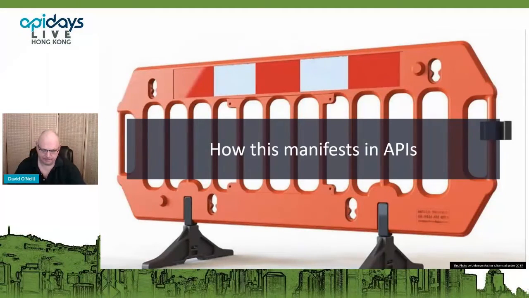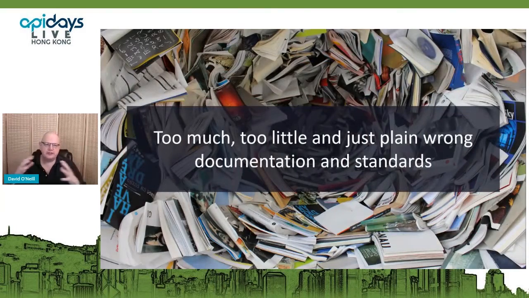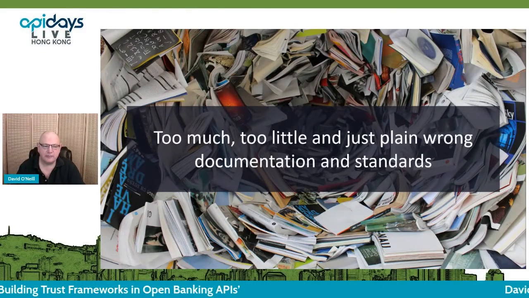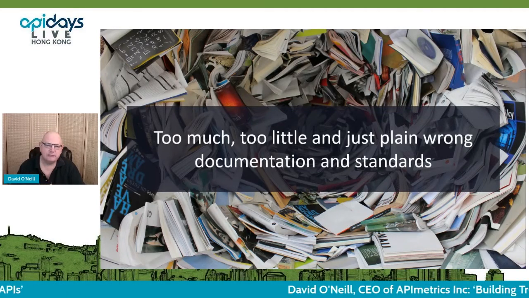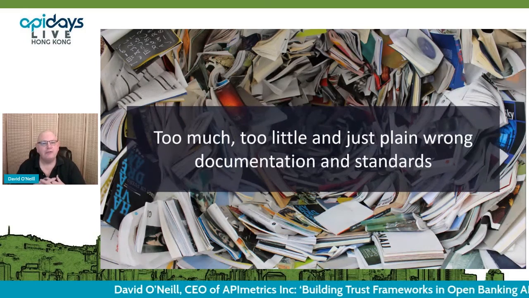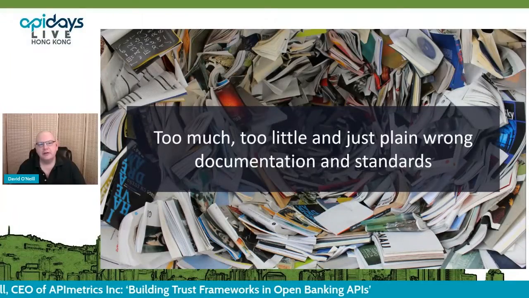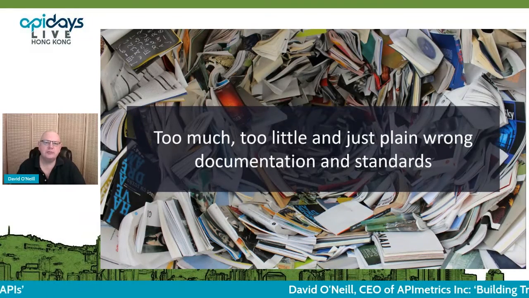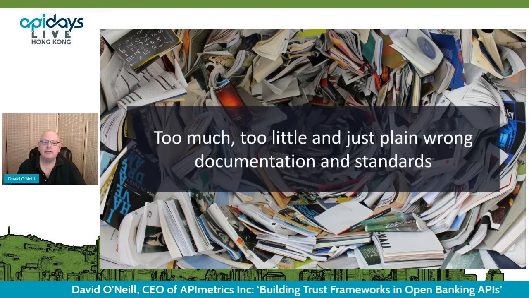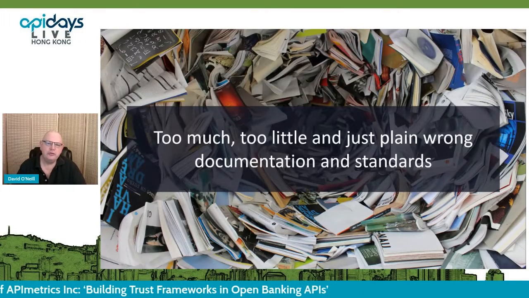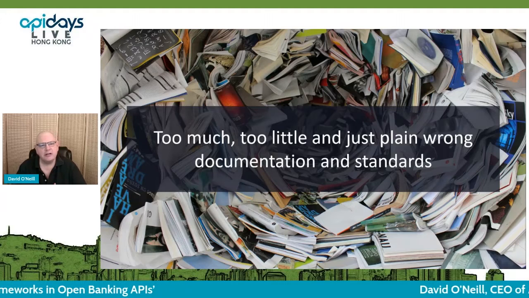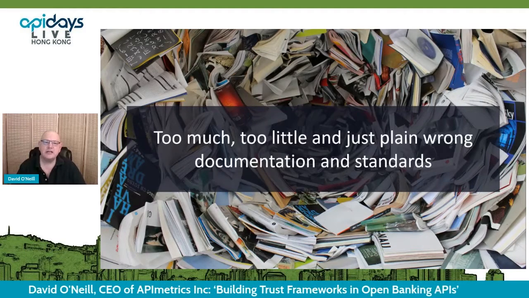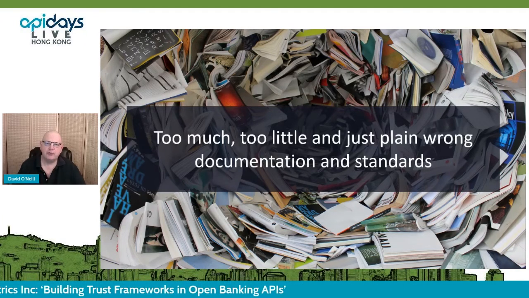How does this manifest itself in APIs? The first one is documentation. There can be too much, making it impossible to find what you need. More often it's too little, and sometimes it's just plain wrong. It can be painfully badly written or presented in ways people can't use. We have lots of tools like Swagger, Stoplight, and Postman that allow us to define APIs — but it's 2021 and we still see banks issuing documentation in PDF format, so you can't even reliably cut and paste the essential URLs or resources needed to make API calls. Human error happens — things are prepared wrong, with spelling mistakes and typos in critical code sections, particularly if documentation was written by someone not involved in delivering the APIs themselves.